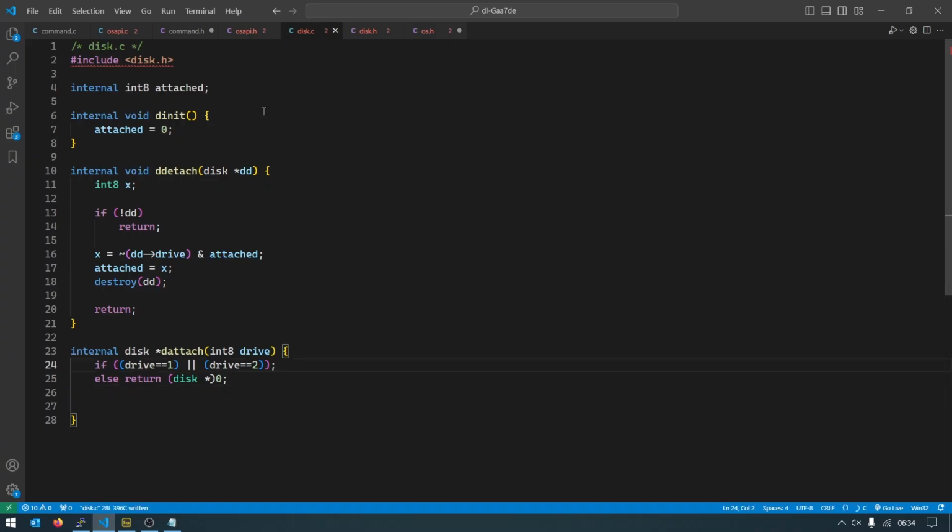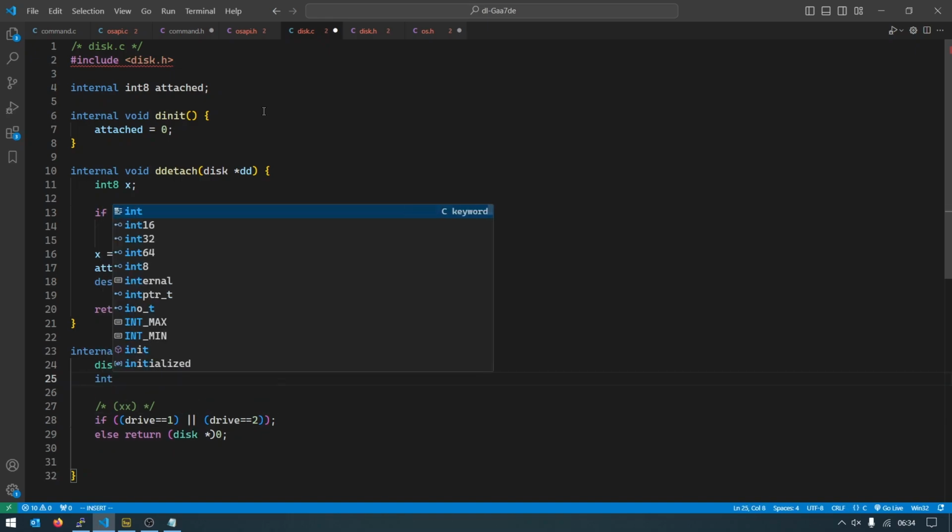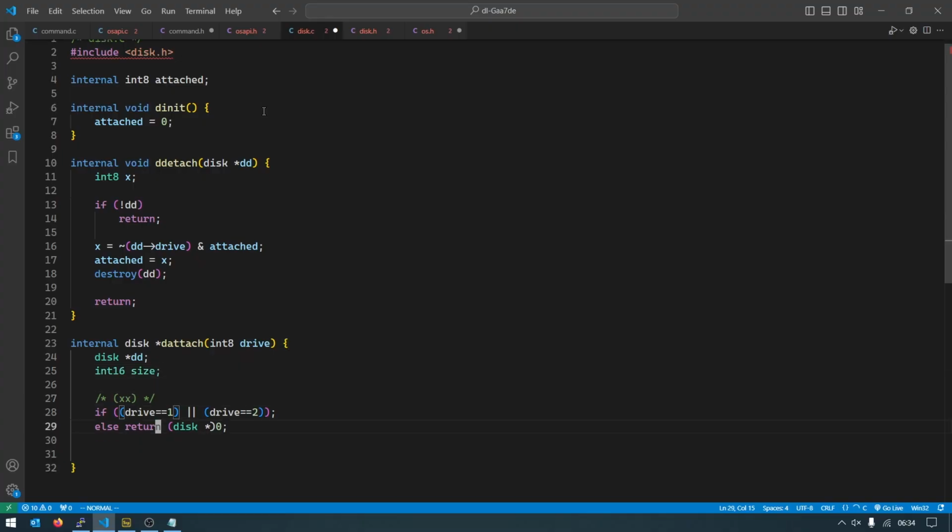And this is temporary. So we'll have a disk dd, and we need to have an, well, let's do it like this. Int16 size.